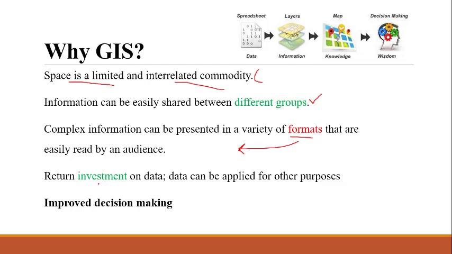And this data can return investment, like if we use the kind of data that we have for geological purposes. Geological data can be used for mining purposes, and this can also be used for civil engineering purposes, for road networks and building purposes. So through this information, data helps in improving decision making.